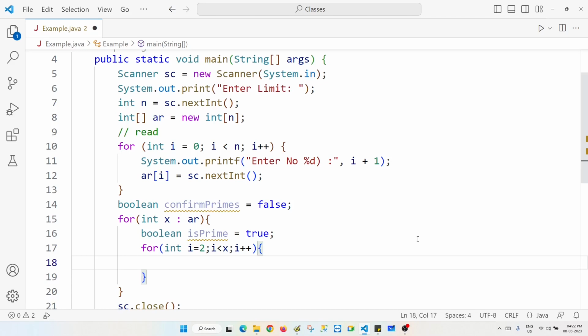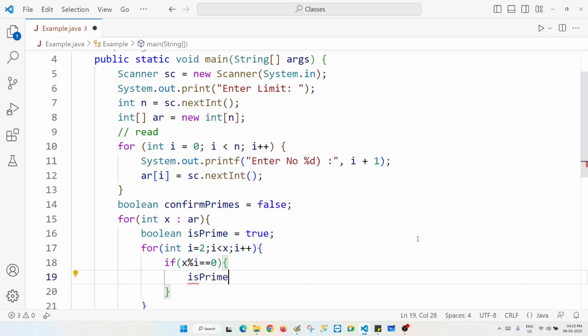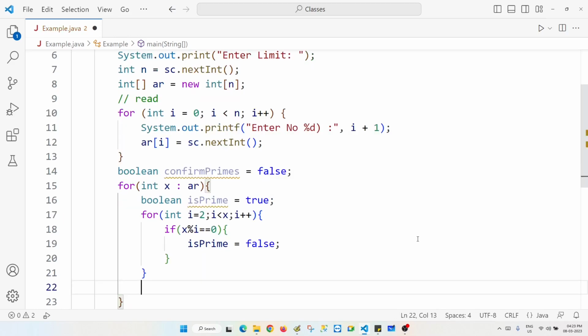If we can't find any other factor, then it's prime. So if x percentage i equals 0, then that means it's not a prime, so we will make it false outside this inner for loop.